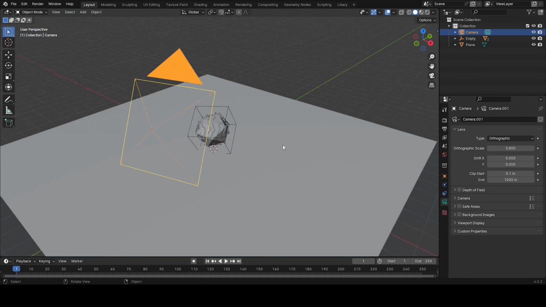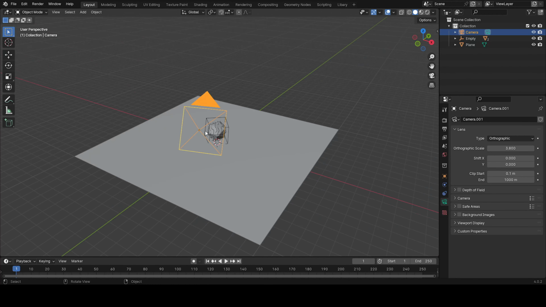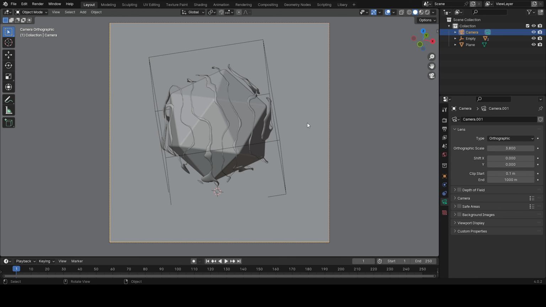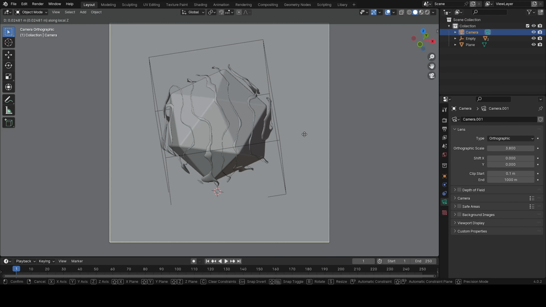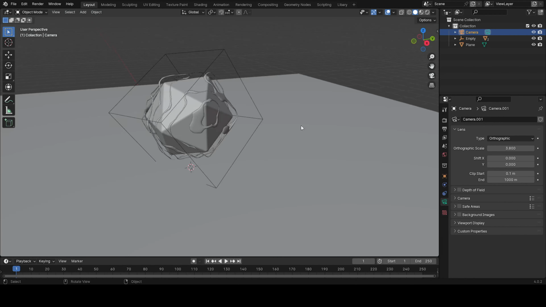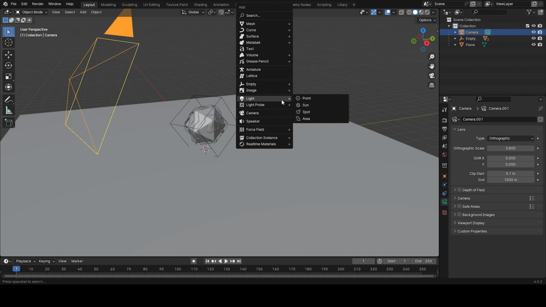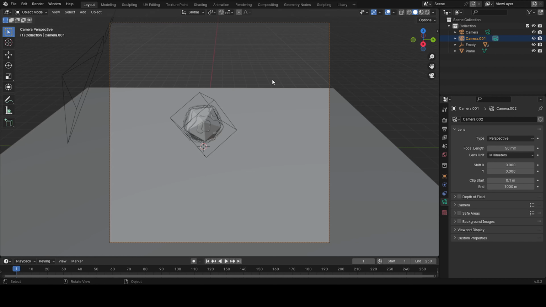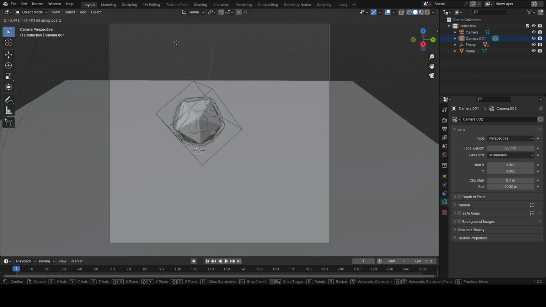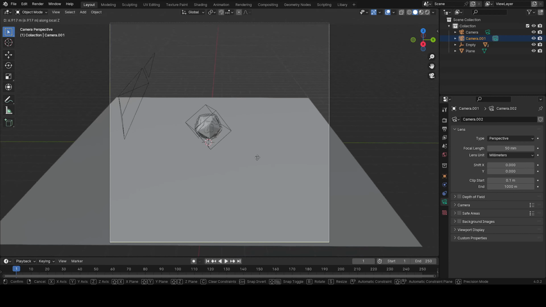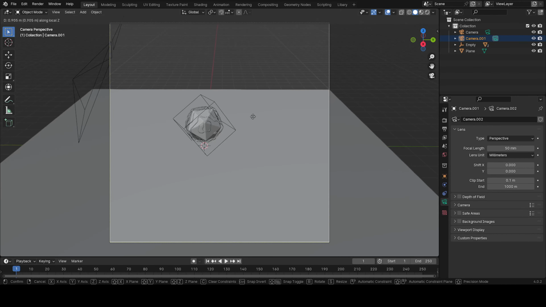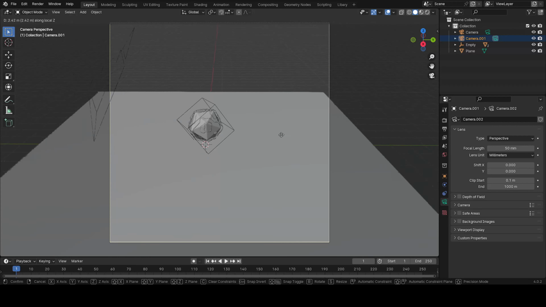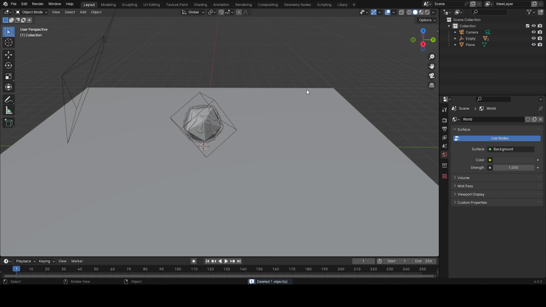And I'll just press Ctrl+Z to bring it back. And then if I go on 0 and press G and then middle mouse click, it won't make any difference right now. But if I add another camera, just for the example, so this is the other camera, I press G and then this one. It is not on the orthographic, so that's why it's working. So G and then middle mouse click. So that's how it works.